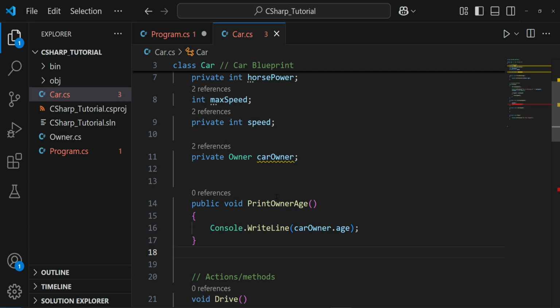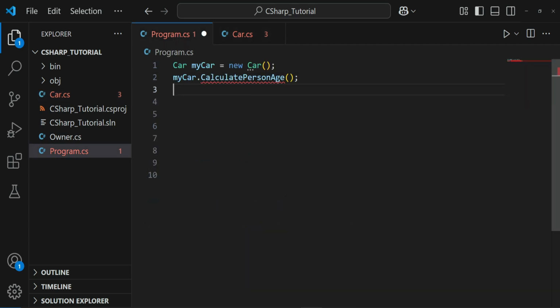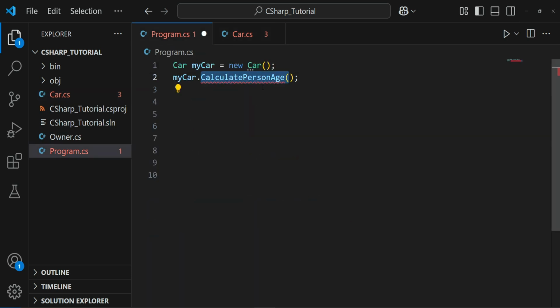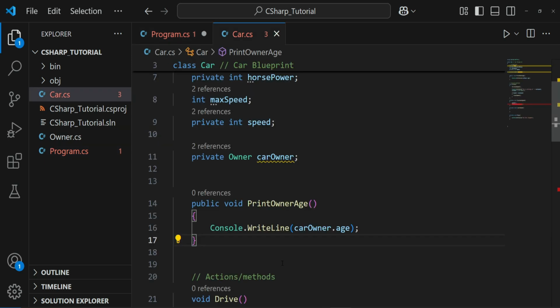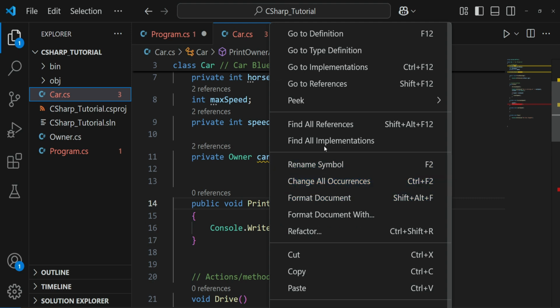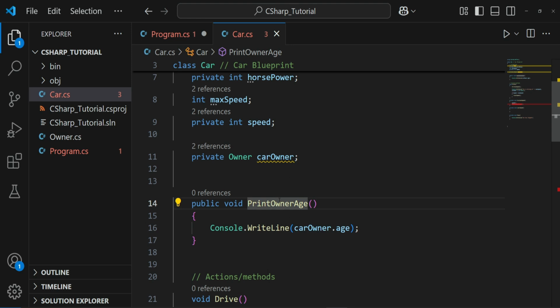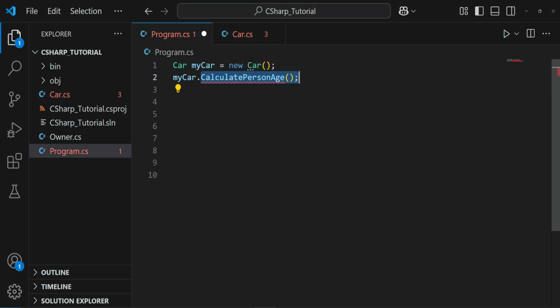But now that we changed the name here, if we go over here, notice that the name did not change. So be careful when you change names of methods and you already use them somewhere else. It's not going to change the name inside of the original method that you called. There is a way in some IDEs to right-click, and then you will find something named refactor. And if you use this refactor, you can basically rename the name here and it will rename it everywhere else.